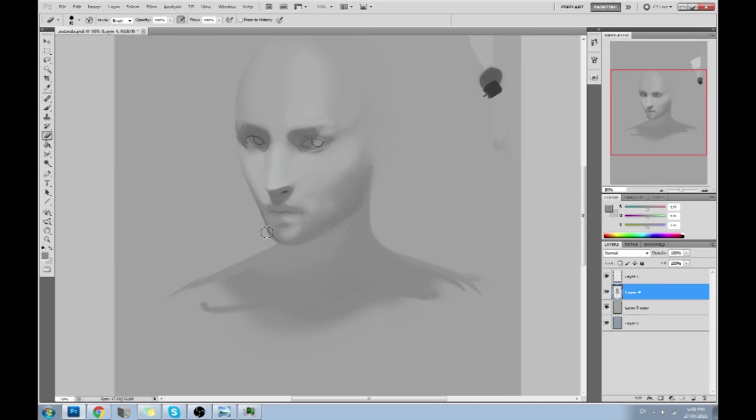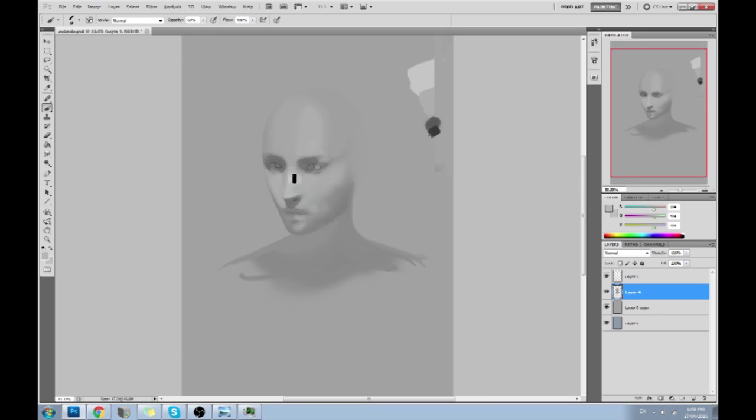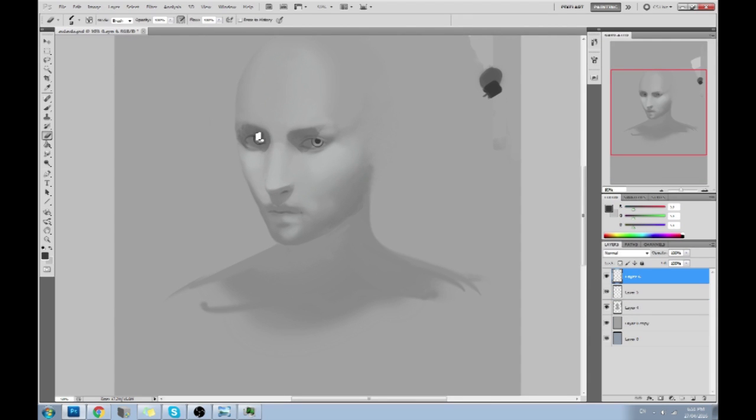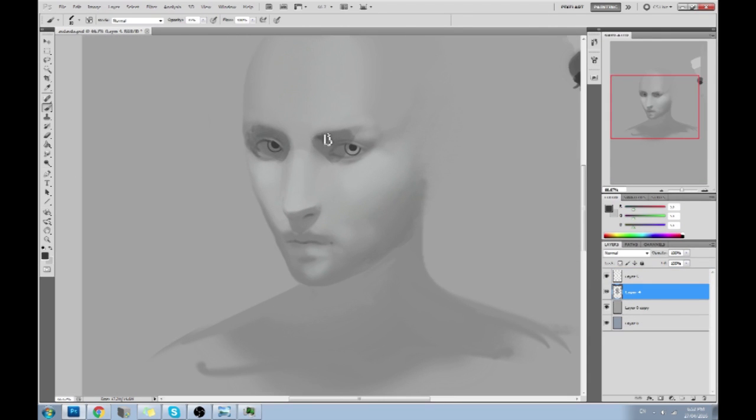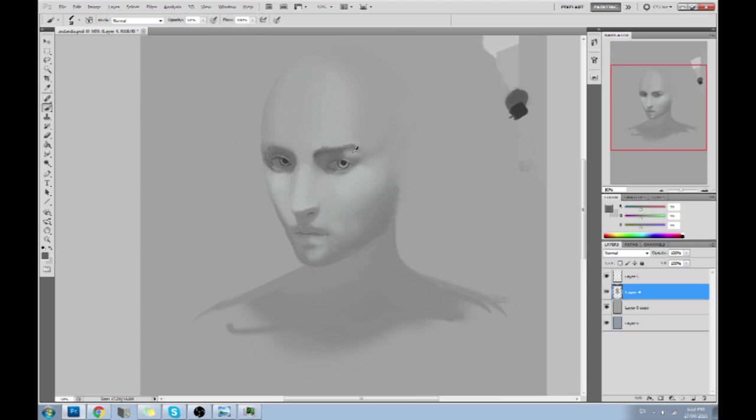One of the first things I did was keep trying to reinforce, forcing myself to constantly not paint away those large shadows. I'm always going back to them, as you'll see. And you'll see the finished piece. I worked on it a couple days after, but you'll see the finished piece.